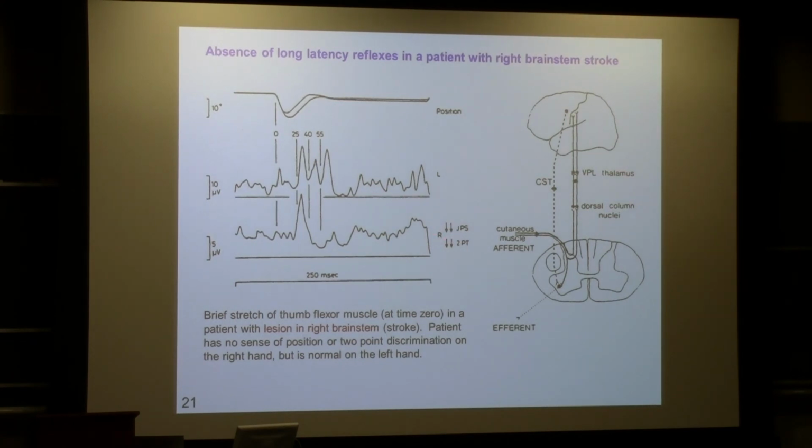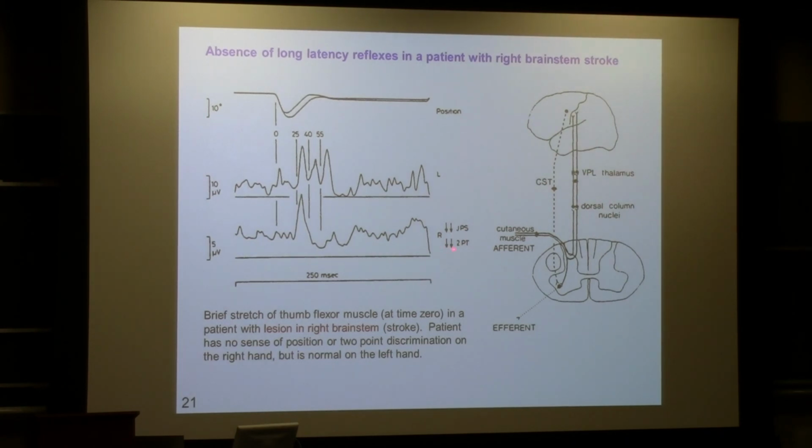On the right side, on the right, let's see, what is it? The thumb flexor muscle. So on the right thumb, they have very low representation of what the position of the right thumb is. So what the clinician is doing is taking the right thumb and having the person close their eyes and moving it to a flexed position or not, and asking the individual, is the hand flexed or not? And when you see double arrows down, that means the joint position sense is poor.